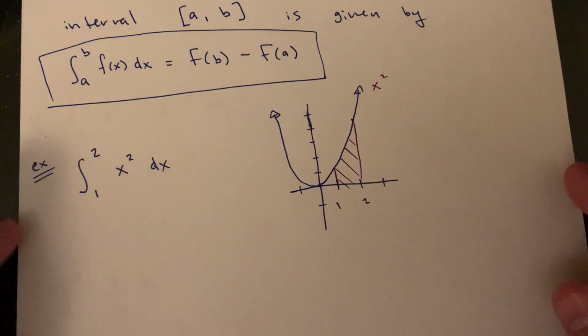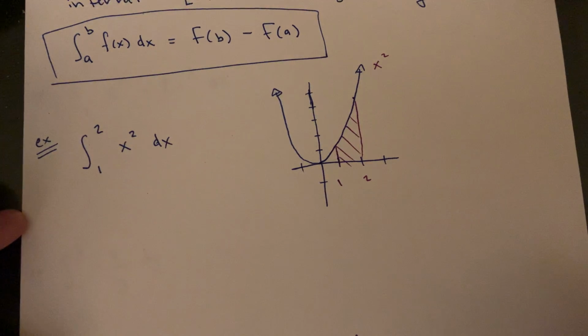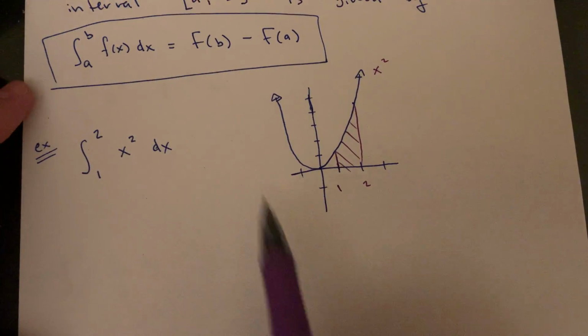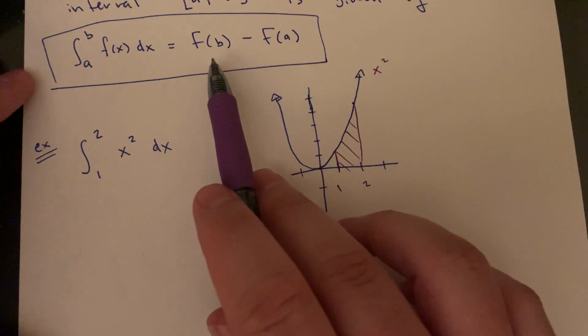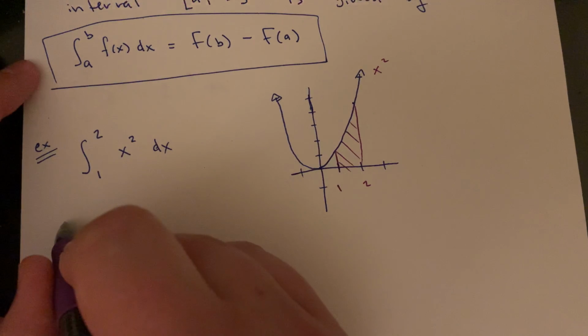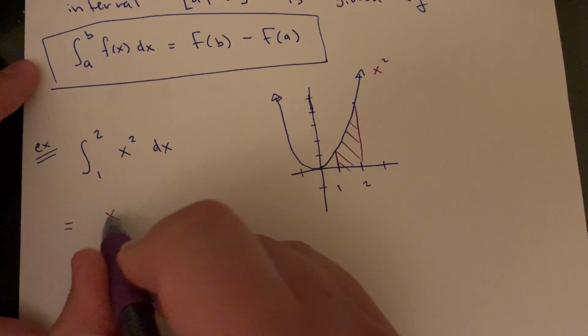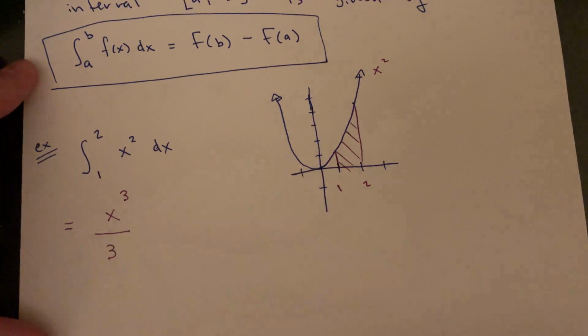So what is the actual area here? What is the actual calculus of this going to look like? So what the fundamental theorem says is we need the antiderivative, we need this capital F. It's just the antiderivative, the same antiderivative that we've been finding. I have just x squared here, so my antiderivative is going to be 2 plus 1 is 3, divided by 3.